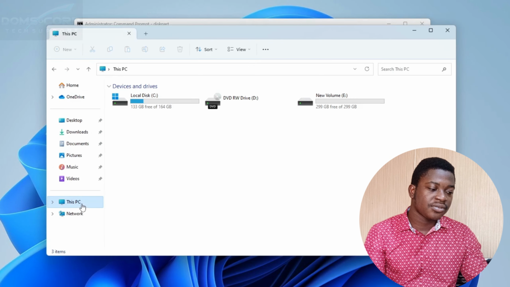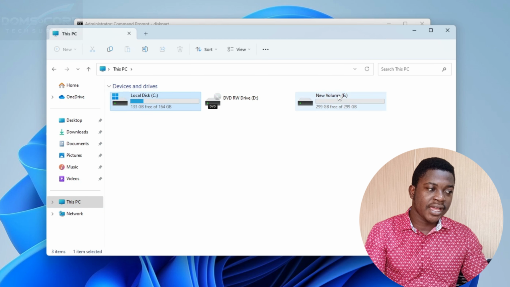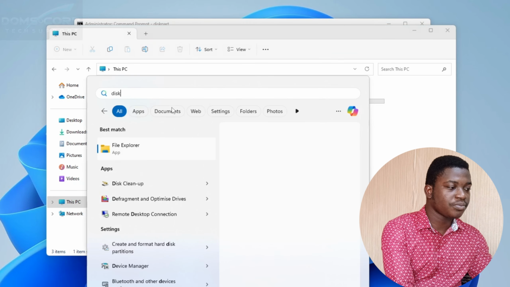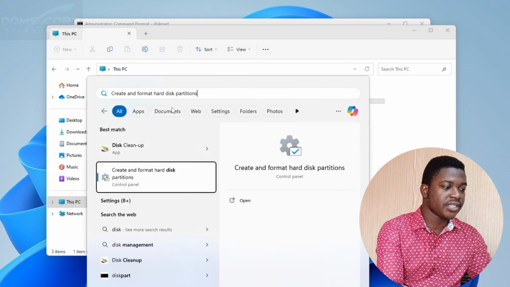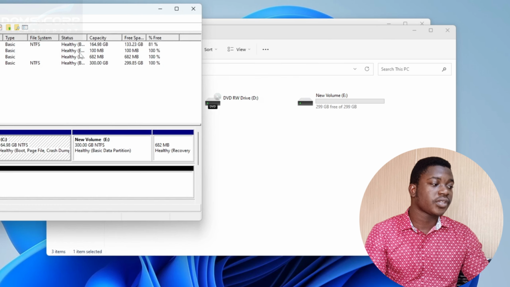Now, going to check here, it doesn't show. Here is my own partition. So let's go to disk management, create and format hard disks.